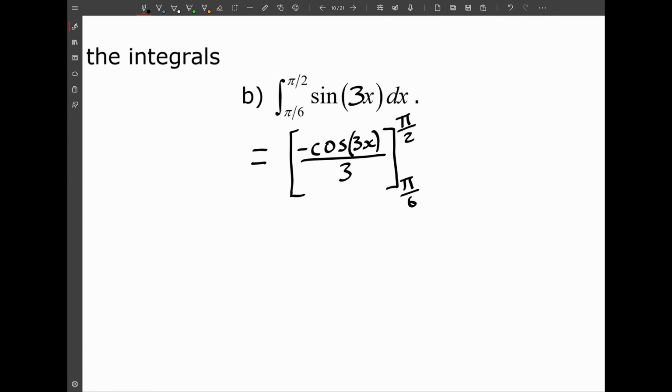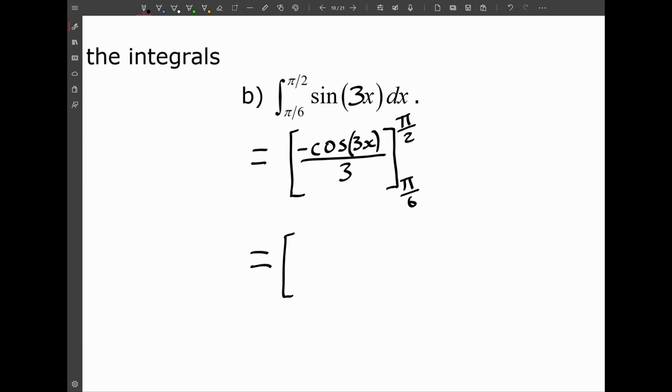So what I'm saying here is I took the antiderivative, I ignored the constant because I know that since I'm under a closed interval, I meant to say interval, they're two similar words. Since I'm under a closed interval here, I don't really need to worry about the constant because I'm going to be subtracting anyway, so the constant's going to disappear. So I left that off, and then I just did that notation to let me know that I'm taking it from pi over 6 to pi over 2.